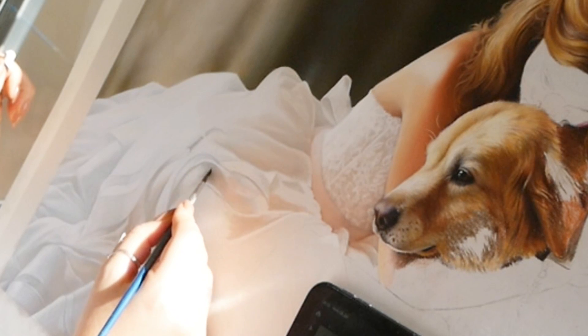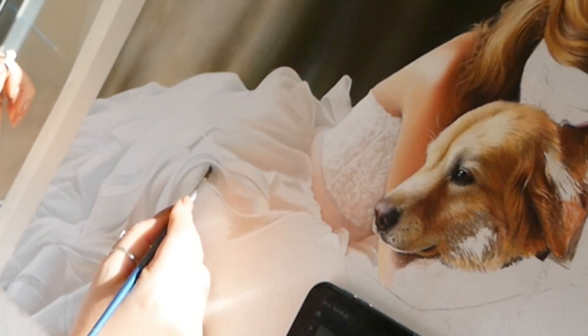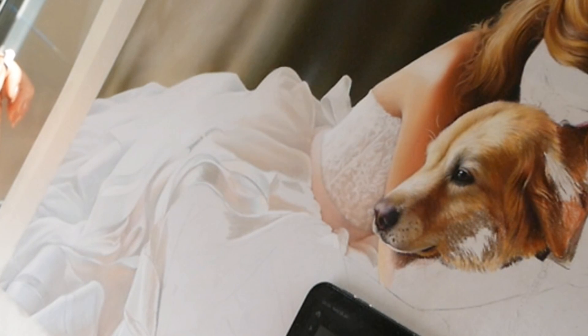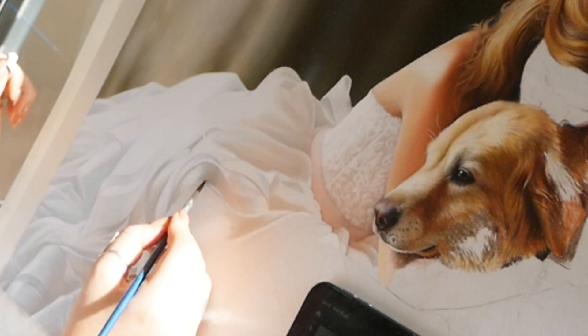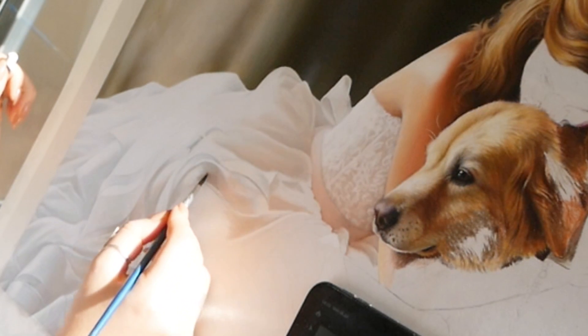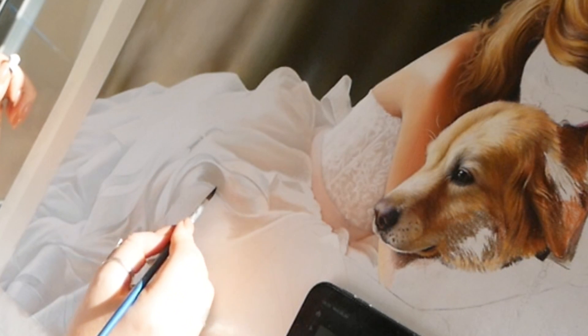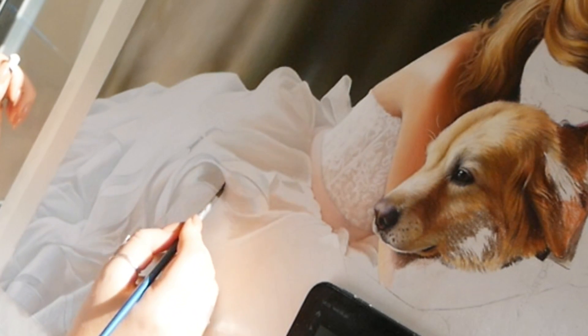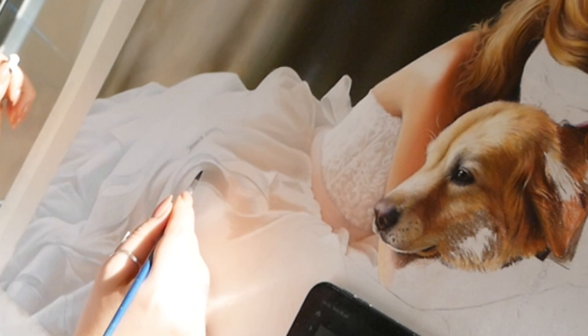Blending out this ribbony bit that I did yesterday. If I was to try and use colored pencils alone to get that nice smooth texture, you'd have to do so many layers to burnish the paper. But with the solvent you can just blend it out like it's paint and get rid of all the tooth of the paper, which I really enjoy — because I hate the tooth of pastelmat, especially with colored pencils.